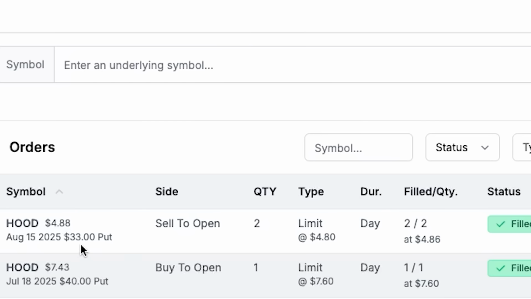So let's say that we broke 33, which is that 200-day moving average, then there's a good chance we might be headed further down. Well, if that's the case, these two puts that you sold will show to be a losing trade. But because you have this purchased put, this will continue to gain value to help offset some of the losses that you're seeing here. But the reason I like to do these separate is I like to be nimble and I like the ability to get in and out of the trades as needed.